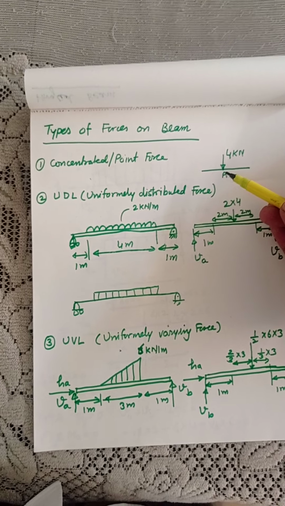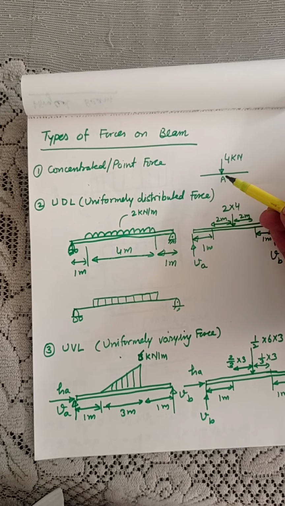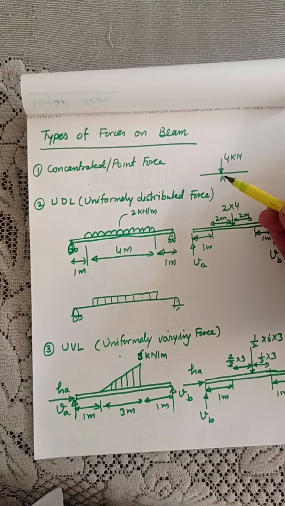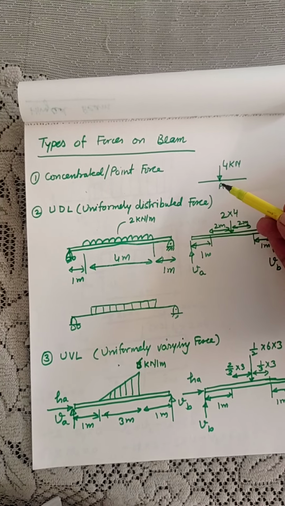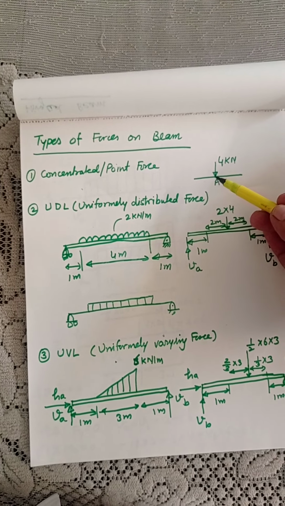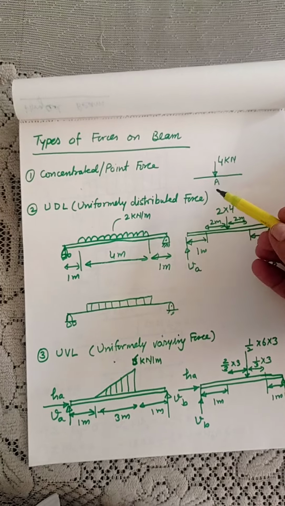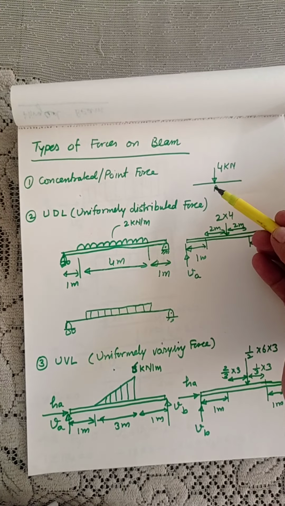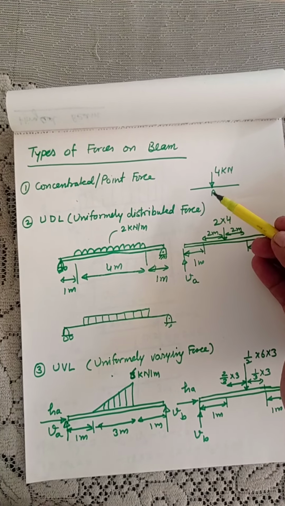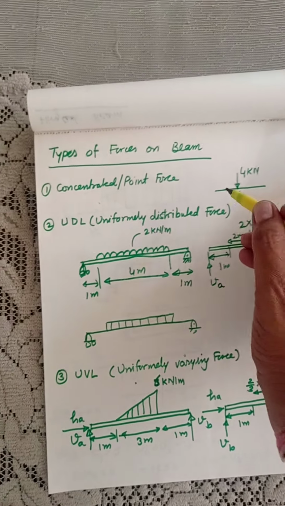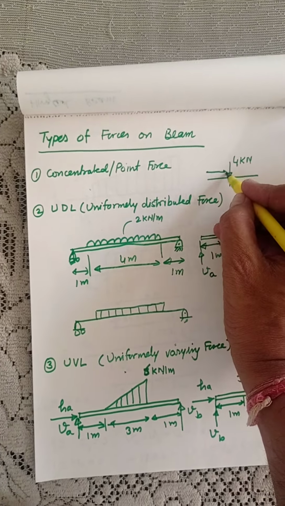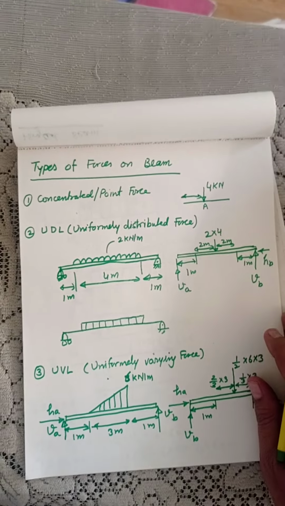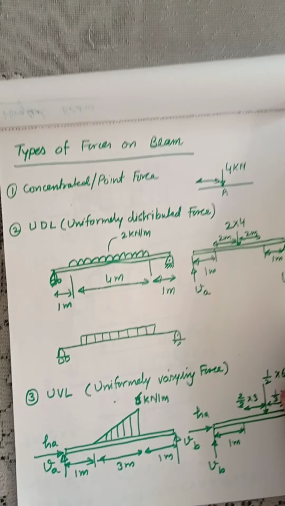It is something like center of gravity, that is a concentrated force. The concept of center of gravity says that it is the resultant force of the whole body, which acts at one place. Similarly, concentrated force is a force which acts at a point. It is also known as a point force. So it is acting at a particular point A. The point can be identified by a particular distance from either side. So you can take moment, that is the benefit of a point force.